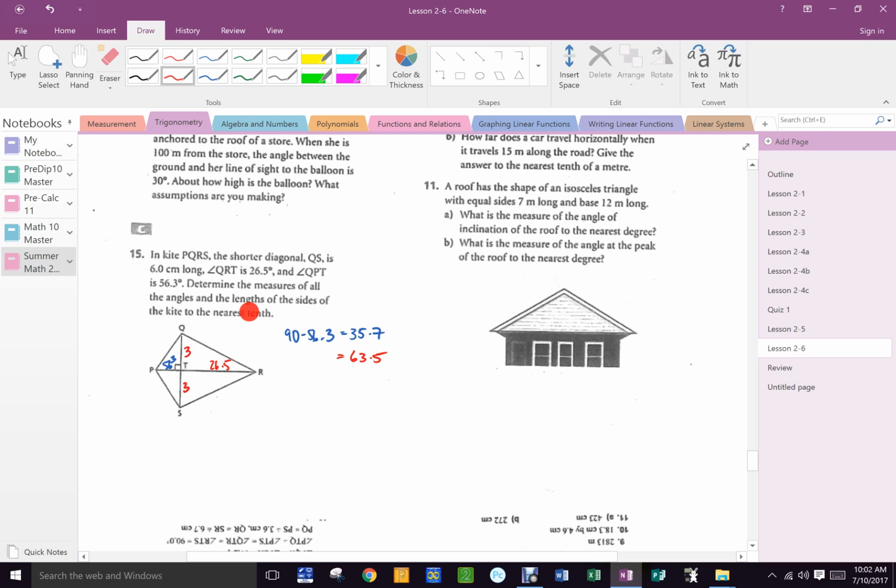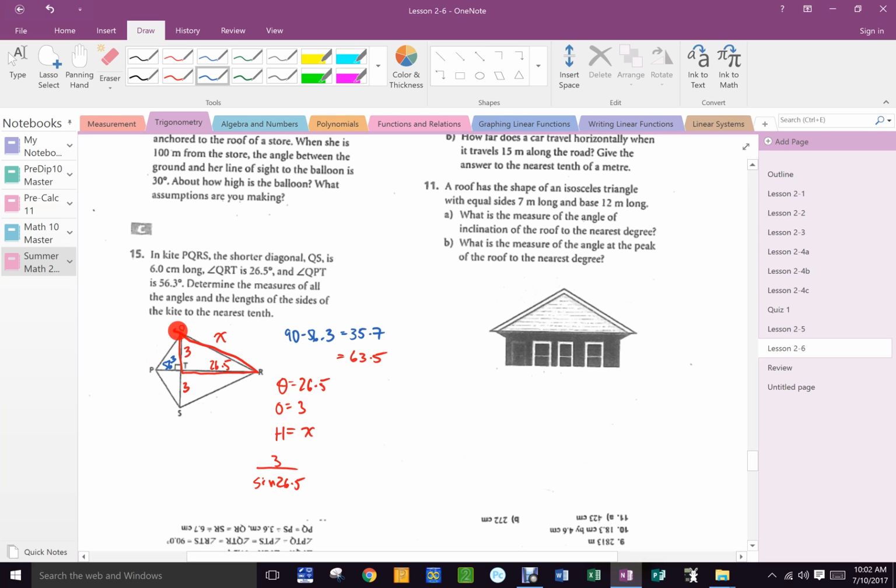And then you had to determine the side lengths. Well, there's this triangle. So what am I going to use for the red triangle? I have a theta and an opposite. What do I need? Hypotenuse. Sine, cos, or tan? Theta is 26.5. Opposite is 3. And I need a hypotenuse. So what do I use? Sine. Opposite is on the top, right? So it's going to be 3 divided by sine 26.5. That's going to get me the red one.